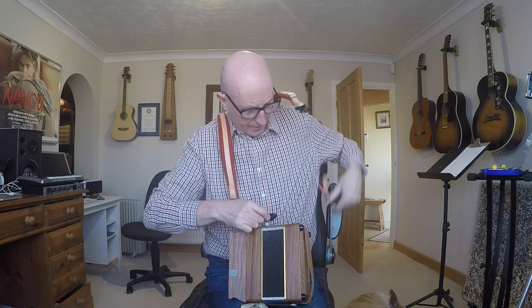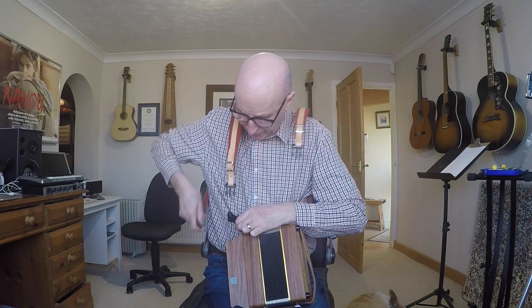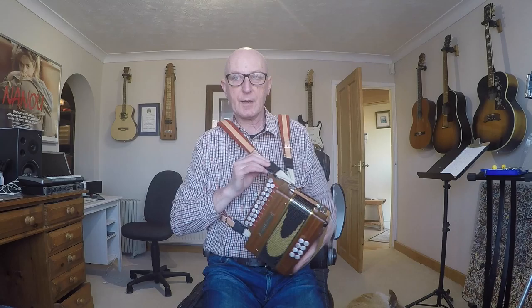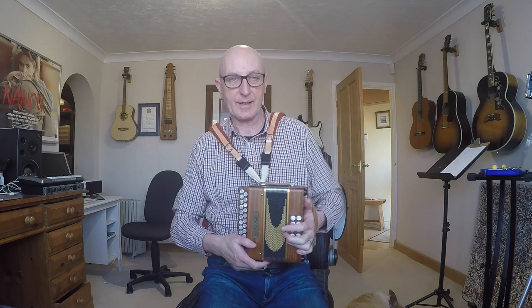left bottom, right bottom, and tip it up, and left top, right top, bit of rearranging, and I'm in. And as I said before, it feels really comfortable, and I'm really happy with this.